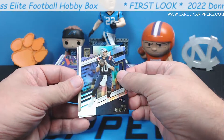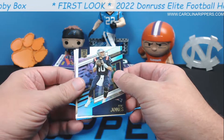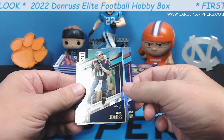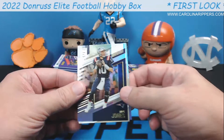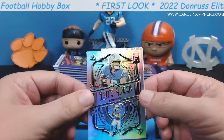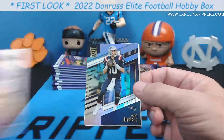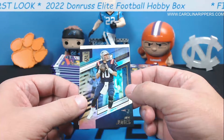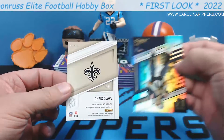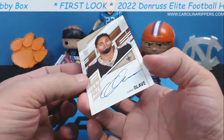This is an auto — it looks like it might be our Pen Pal. Man, I hope not, because that looks like Saints. Well, Saints could be good. Let's pull from the back. Tannehill... I forgot who they had. Saints could be good this year. Dalvin Cook. They have Chris Olave. I'll take that — he might be really good. Ooh, Elite Deck! Here's your Elite Deck this year. Love these. I think the design this year is really good. A little Herbie action. Let's see what we got behind this — second-year Mac Jones... Oh, it is Chris Olave. Yeah, we will take that. Pen Pals, Chris Olave, blue ink.